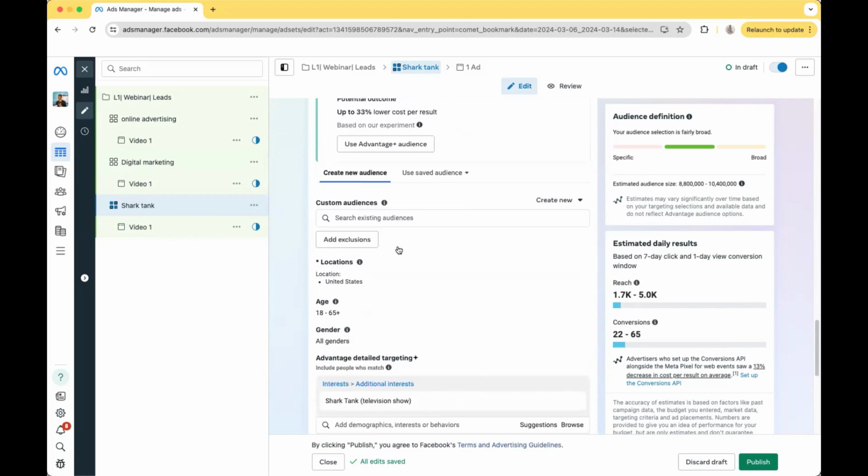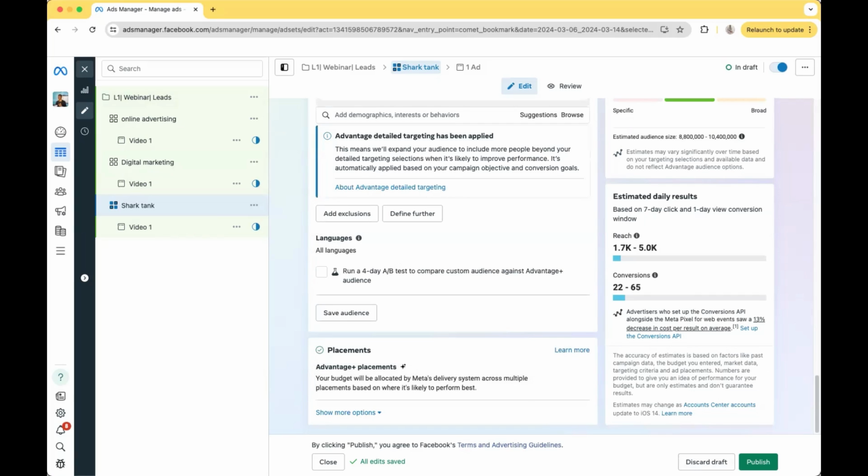And after you guys have that, and everything is set up, you can press this green publish button. Facebook will review your ads and then they will be published. And that is how we are running our webinar ads for our clients, doing live webinars, recorded webinars and workshops, whatever the case may be, it doesn't really matter. This has been working well for us for years now. We've been doing the same exact strategy for years and it has been working, and that's why we continue to do it.